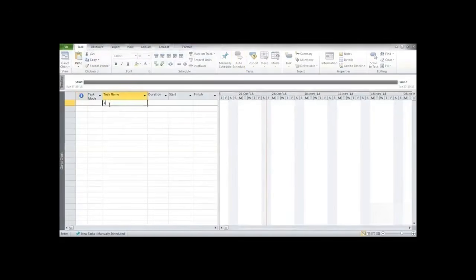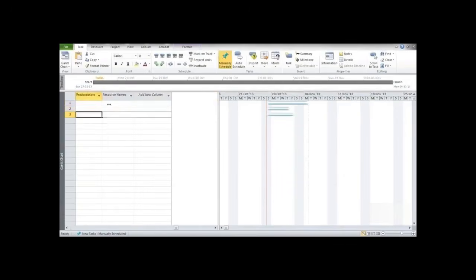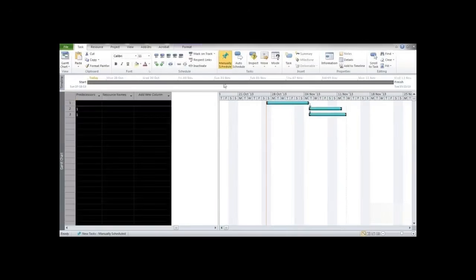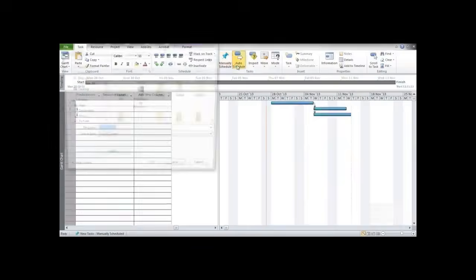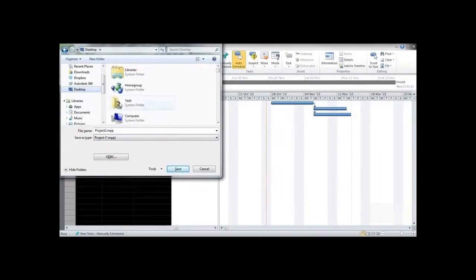Say activities are F, G and H having say durations 7, 5, 6 and predecessors respectively as 1 and 1 or 1 or 2, whatever your project may be having. Now let's again save this file. So let's go to the folder that we had already saved in, my works, and save the file as project 2.